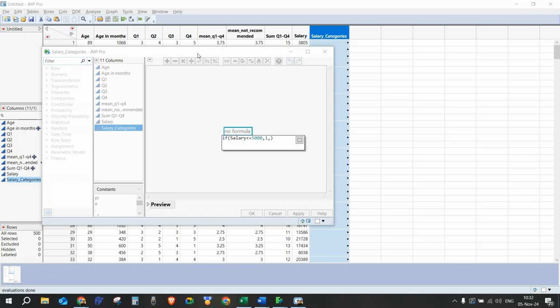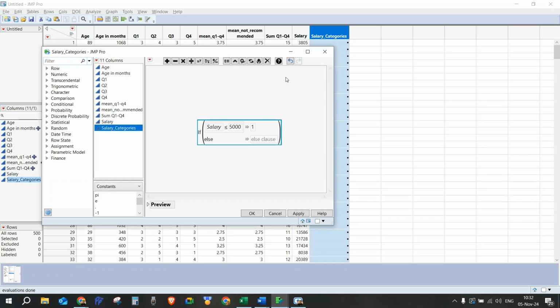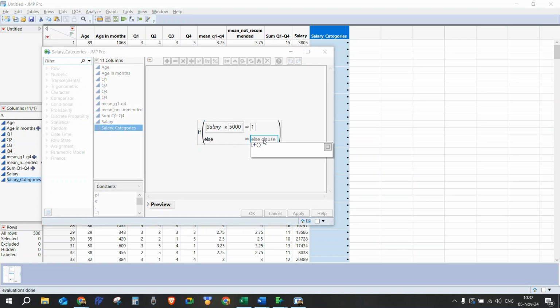Otherwise, start something new. So if I do this, I'm going to get this result, and I'm going to go here again, and I can start writing again if salary is less than or equal to 10,000, give me 2. Otherwise, give me 3. And this will finalize the if statement.